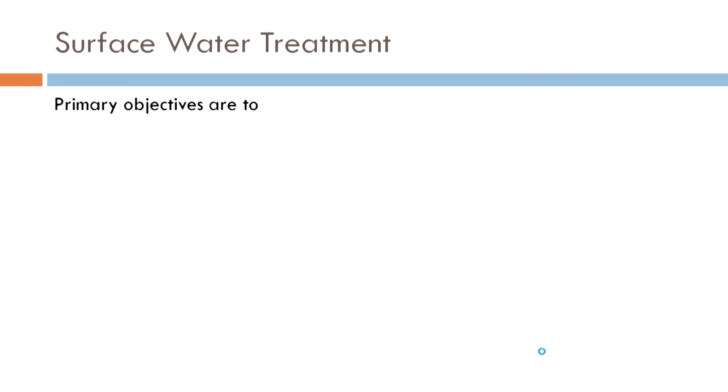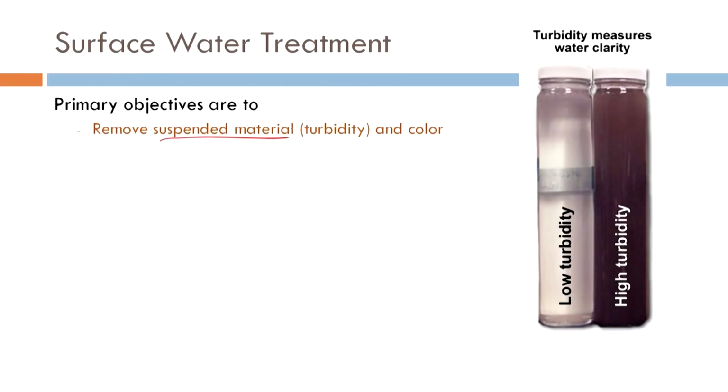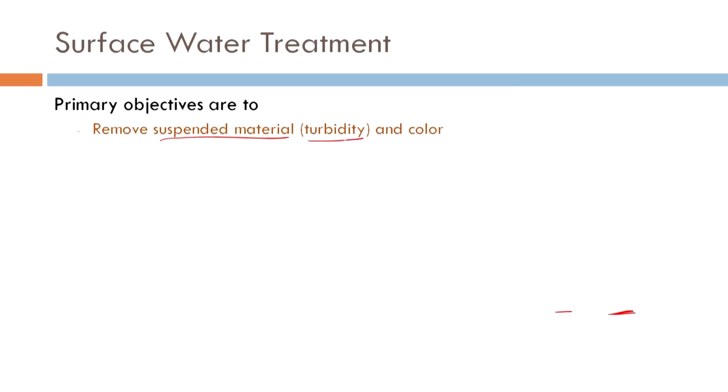So, let us see what else did I have. So, what am I trying to remove in surface water? Suspended matter, let us say, surface water, you have rainfall runoff going into your surface water streams or bodies. Let us say if you take a glass of water, you will see that you have suspended matter. So, I want to remove this suspended matter, and so low turbidity and high turbidity, right. And obviously, we discussed this earlier, turbidity with respect to suspended matter when we are talking about water quality parameters.